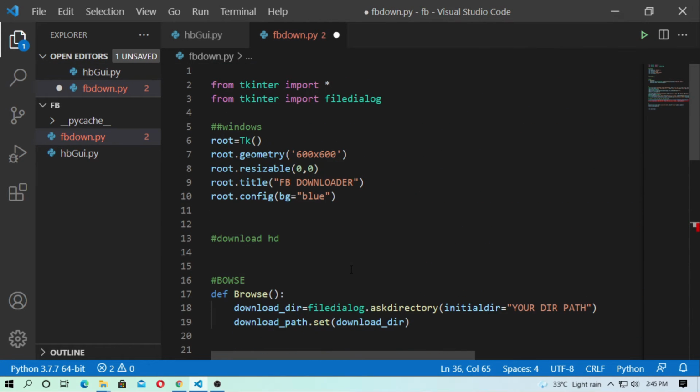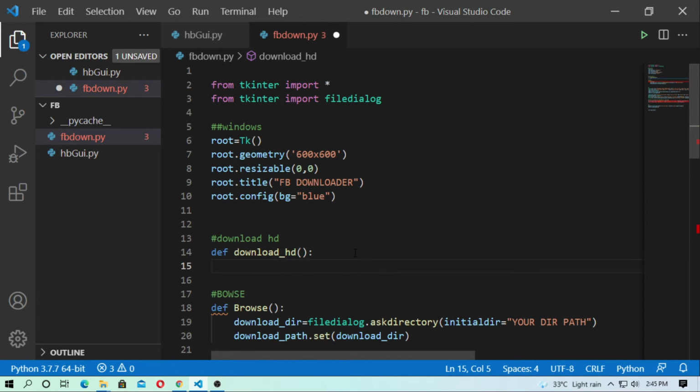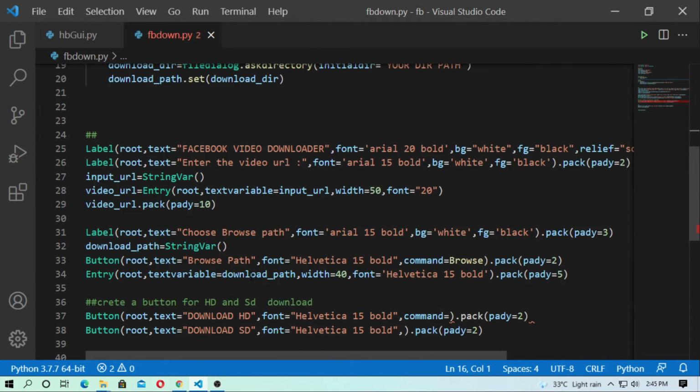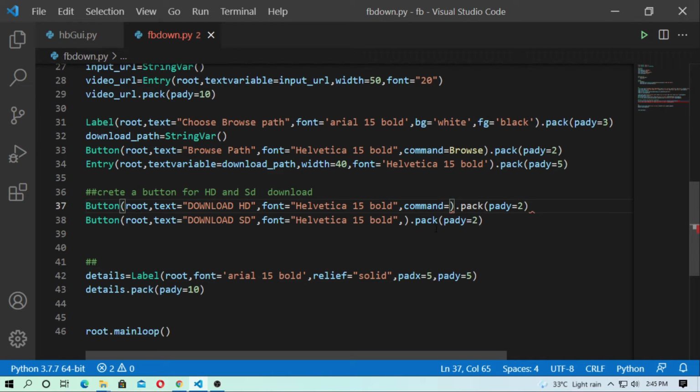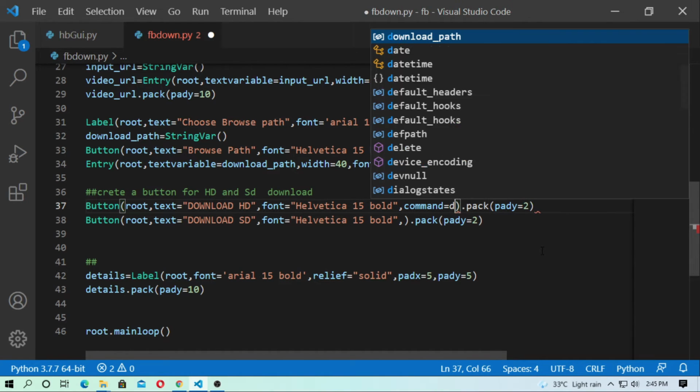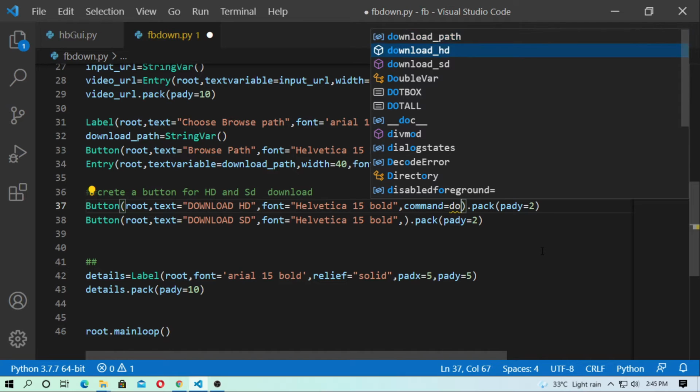At first you have to create the download_HD function. So def download_HD, and now here just return 0. Okay, I just save it, and now use command equal download_HD.